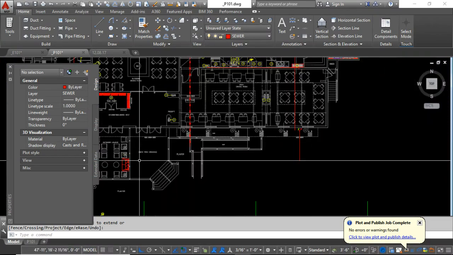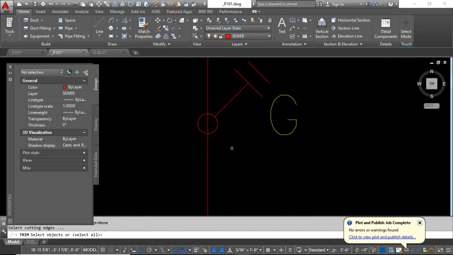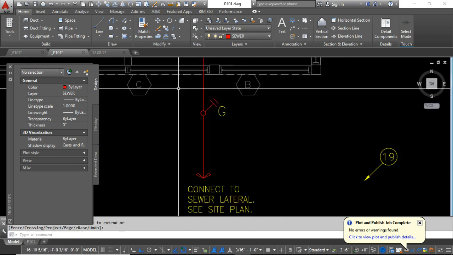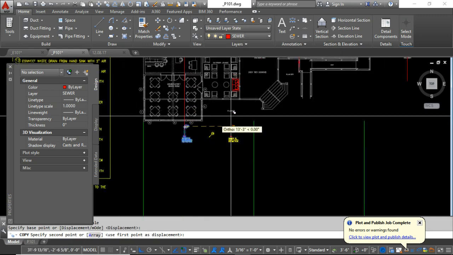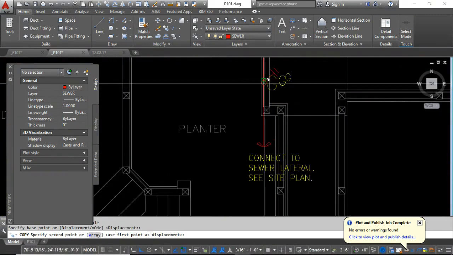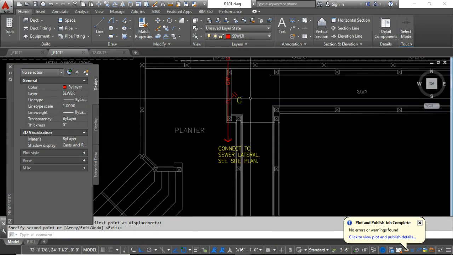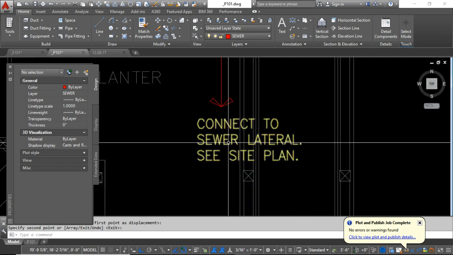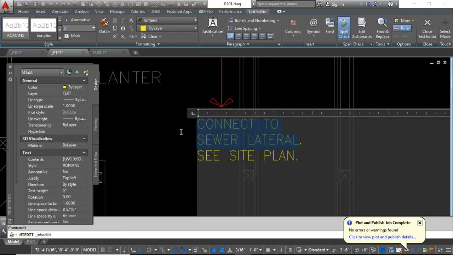Same thing here. As soon as we exit the building, we're going to need a grade cleanout. I'm going to trim this right here. I'm going to need a grade cleanout. It's got to be within 5 feet from the edge of the building. And I don't have to worry about where it is under the stairs. It can be under the stairs as long as it can be found. So this one doesn't connect to the sewer lateral. It's a grease line, so it actually connects to a grease trap.